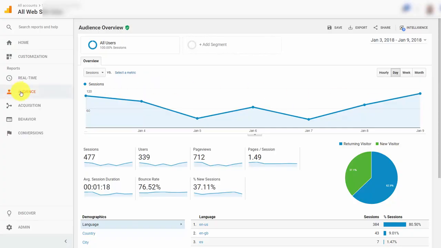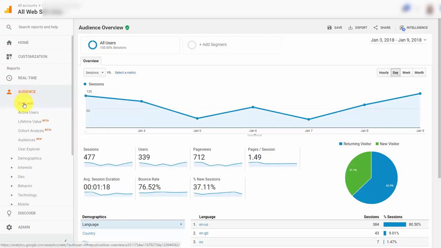Now, if you go to your Audience menu and look at the overview for a particular site, which is what we are looking at right now, you will notice that there is activity on certain days. We could mark a specific day when an activity happened so that we might be able to look at our chart or data and see that there was an effect to what actually happened.